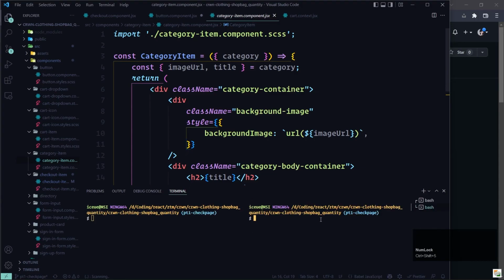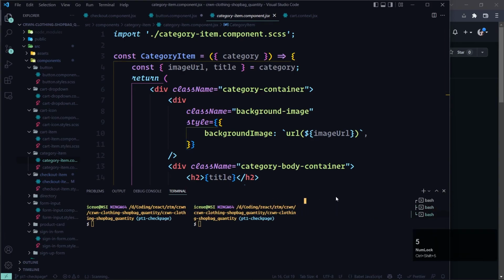You have the second one. Usually if you are building a full stack website, this one is for the client side, you can say it's for the interface. And this one is for the back end, you can say it's for the server end. And the third one, usually I use this one to install more packages if I need to at the moment.